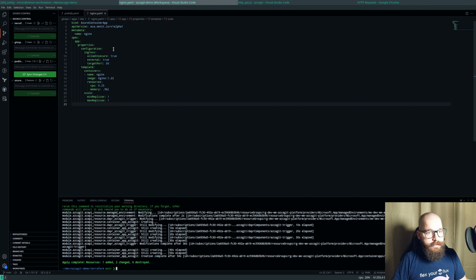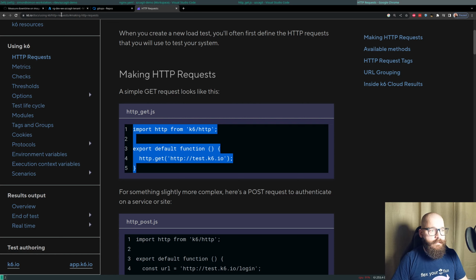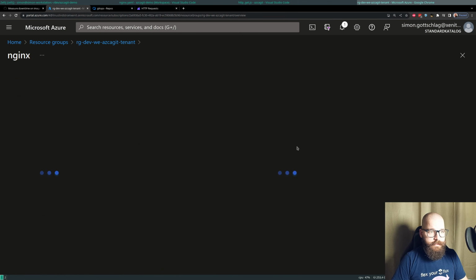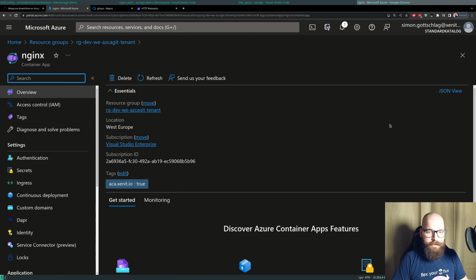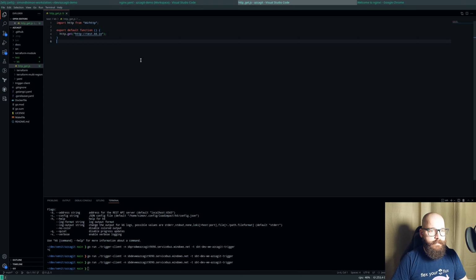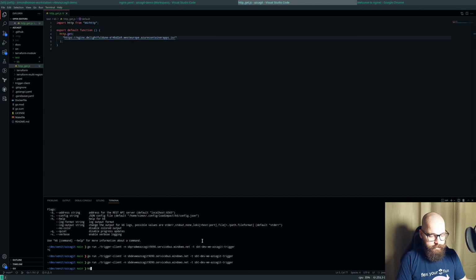In this case, I've created a Nginx pod that's running in the environment, and we should be able to see that it's up and running, and we perhaps should be able to just run it like this, and let's see what happens.